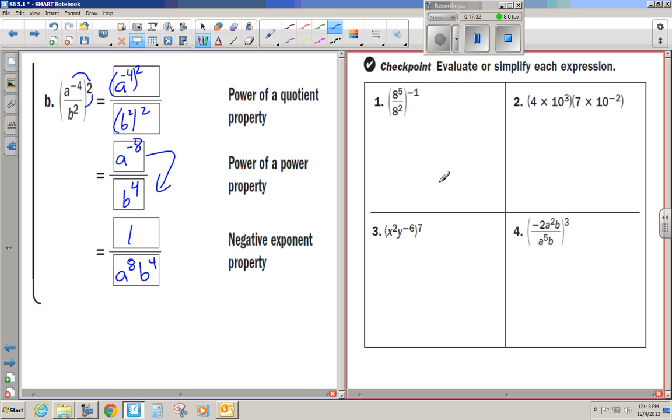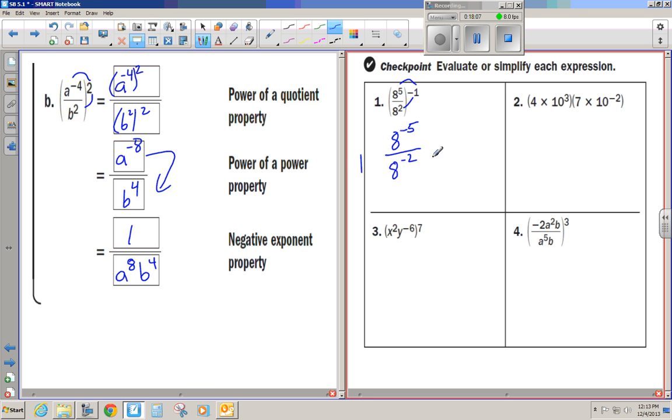All right, let's do some checkpoints. All right, this is just like that last example. Distribute the negative. And as soon as you get good at this, you can do properties very quickly in your head. Okay. And there are always lots of different ways you could do it as well. Like from here, you could use the negative exponent properties. You could use the quotient property. You could have used the quotient property up here. There are a lot of different ways to do this.